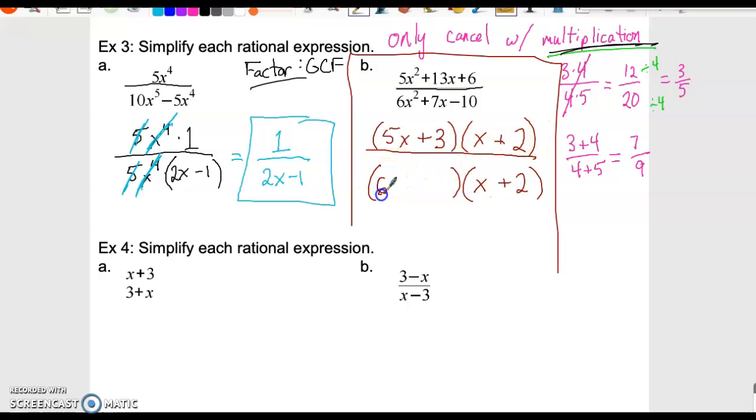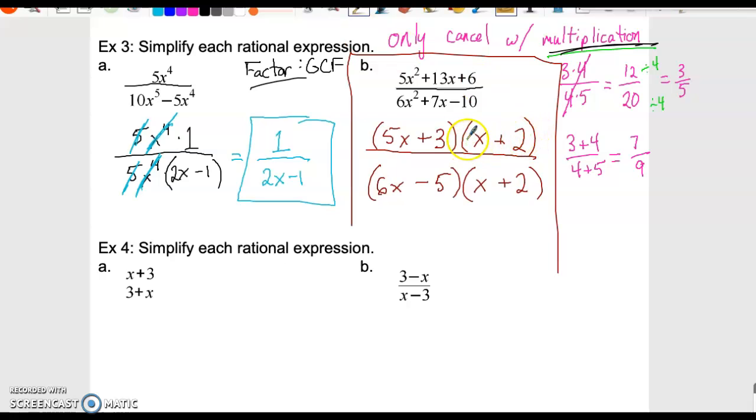And so I could use some logic to figure out that this would be 6x. Let's see, 2 times 5 would give me 10. I'd make that a negative. And let's see if this is true. 6x times x is 6x squared. I would have 12x minus 5x is 7x, and negative 5 times 2 is negative 10. So with a lot of practice, you'll get really good at this. Otherwise, when you're first beginning, you might need to work through everything diligently and then go on from there.